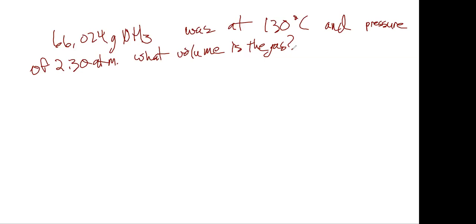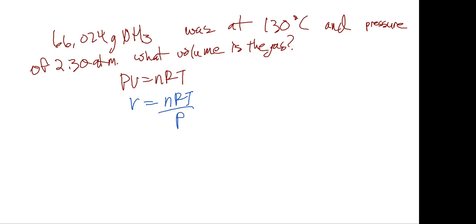So whenever it's asking us for something about the gas, whether it's our temperature, our pressure, our volume, there's an equation that should spring to mind when we're solving that. And that's PV equals nRT. So we want PV equals nRT. And so it wants us to solve for our volume. So our volume is going to be nRT over our pressure.